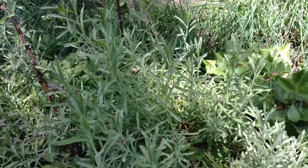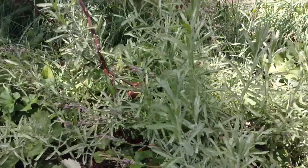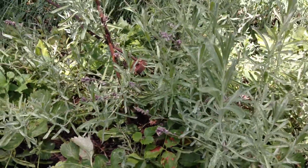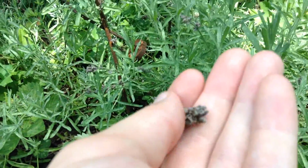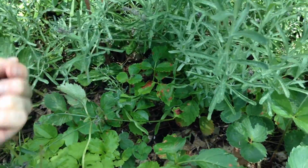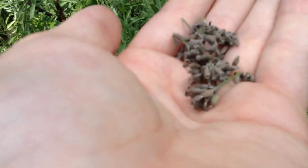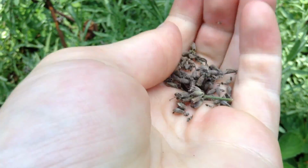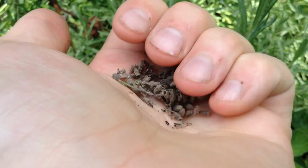Lavender really can't be divided very easily, and I don't have any that I need to transplant because it doesn't really self-sow that aggressively. But what we can do is collect these flowers and then just tease them apart and plant them out. So once we get a good handful, let's see if we can break apart those flowers, open up those seeds. There, and all those little black dots, those are our seeds.